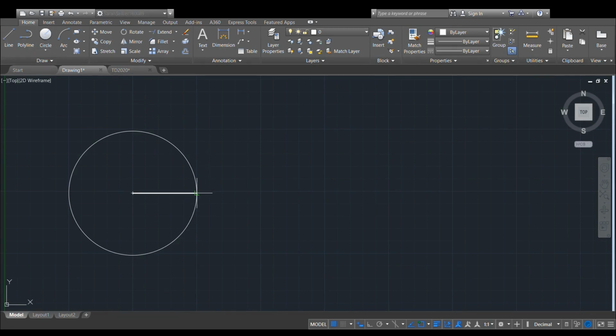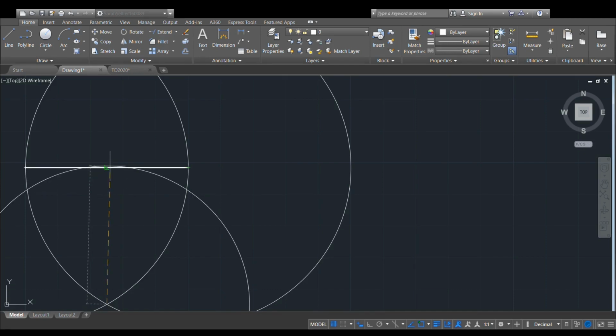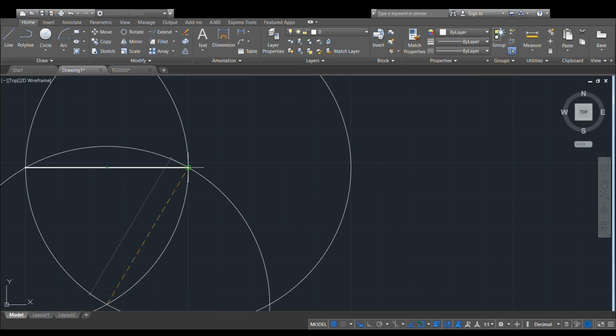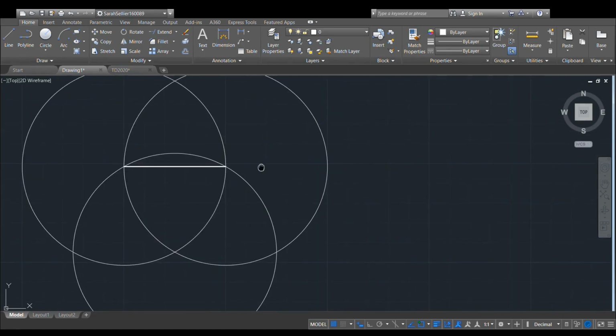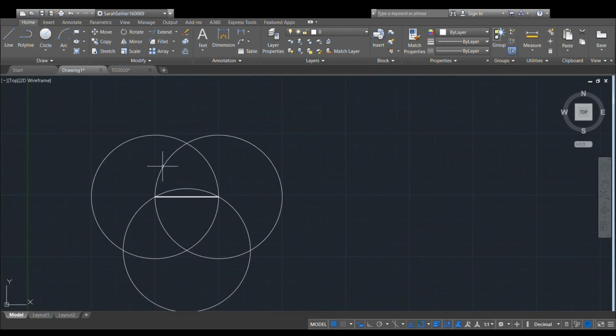I'm terrible at explaining, but I hope you guys could just watch this and see. And you do the same thing on the other side. Now, you go down here, you pull this up, and it's very important, you don't use here as your radius for this third circle, but you use here. Now, what you do after that is you would draw a line from this intersection to here.